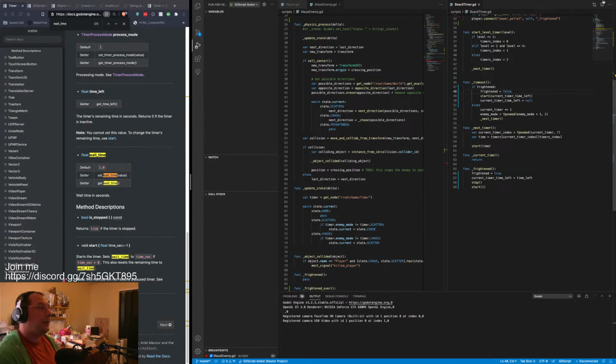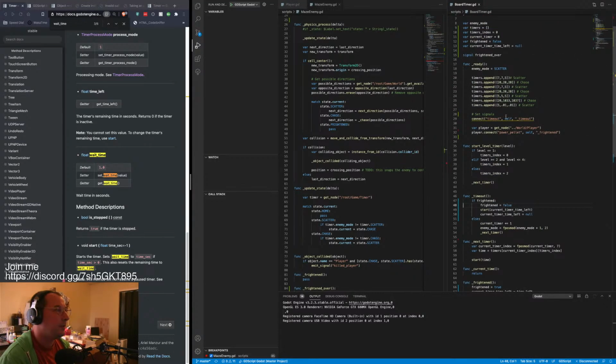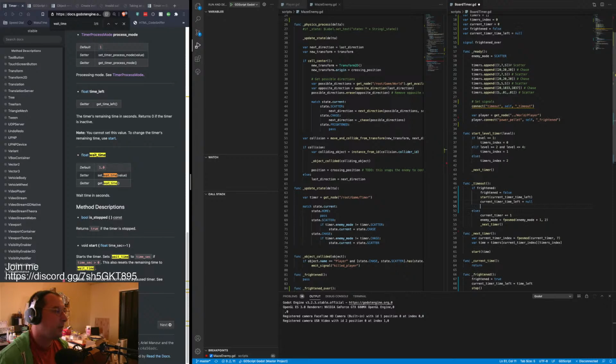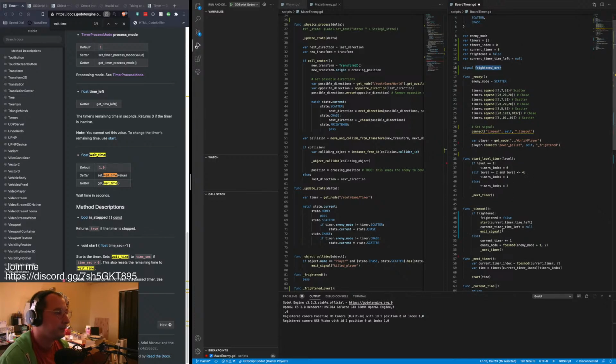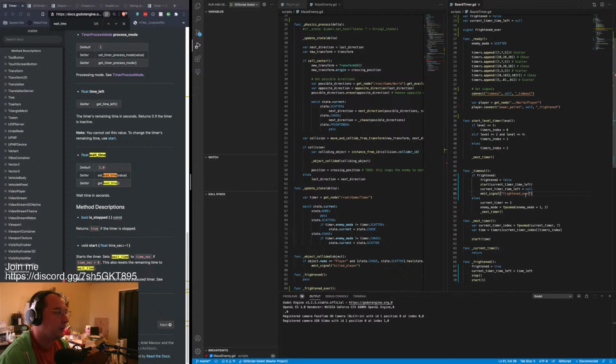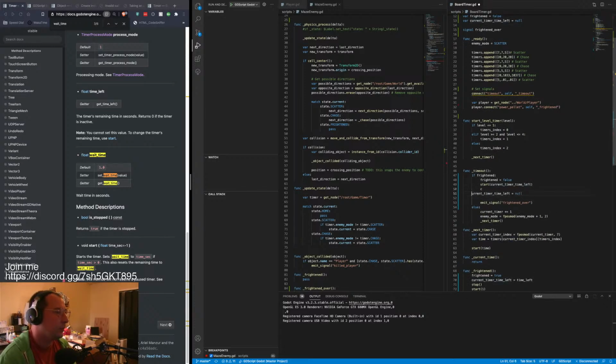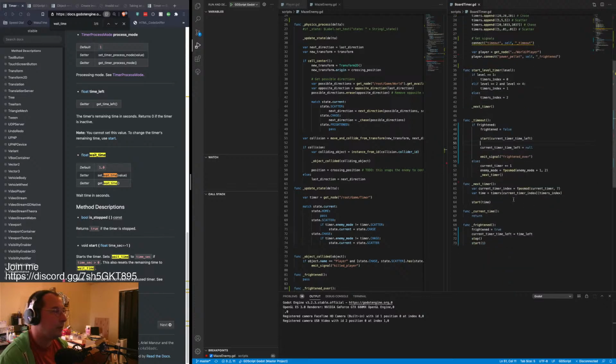Okay, so the only other thing we need to do is send the signal. Emit signal that frightened is over. And we'll make that right down there. Give us some room to breathe here. I don't like how spacey that is, but whatever.